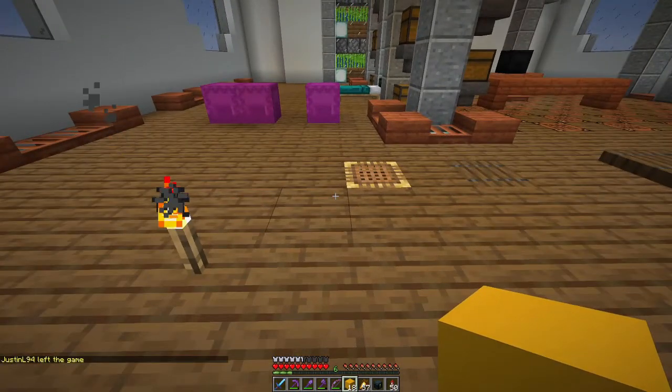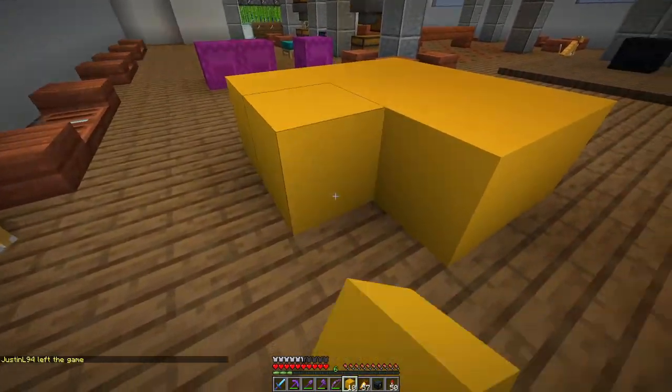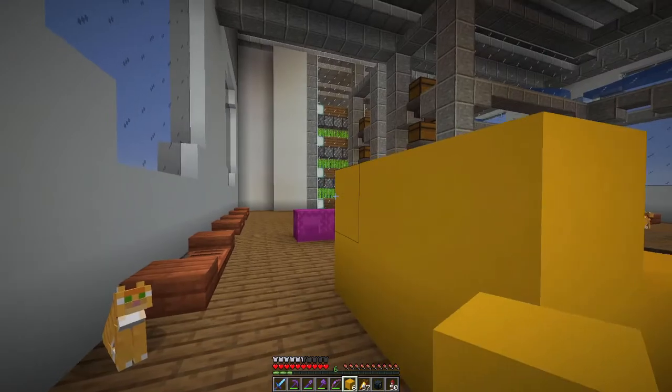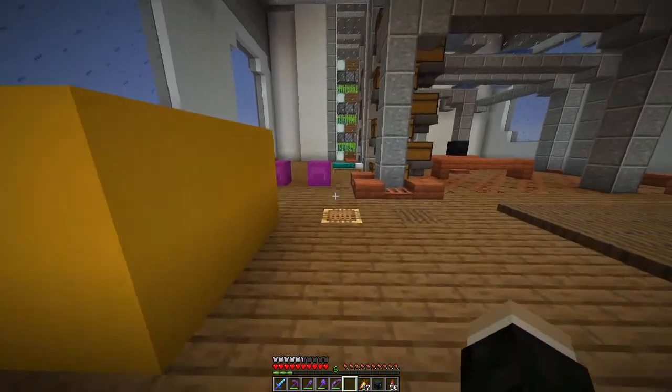We can start the build off by placing a base, and I do think we can probably place it over here, so a 3x3 like that. At the back, go up by 1 block and then over by 1 block, and at the front we just go up by 1 block, and that is the body of this design.